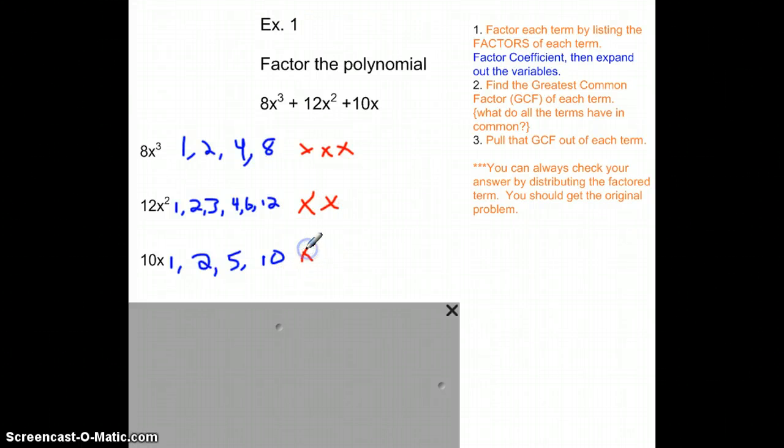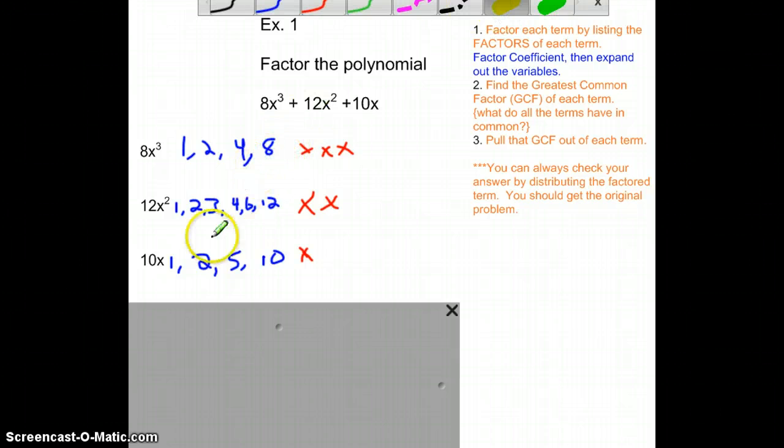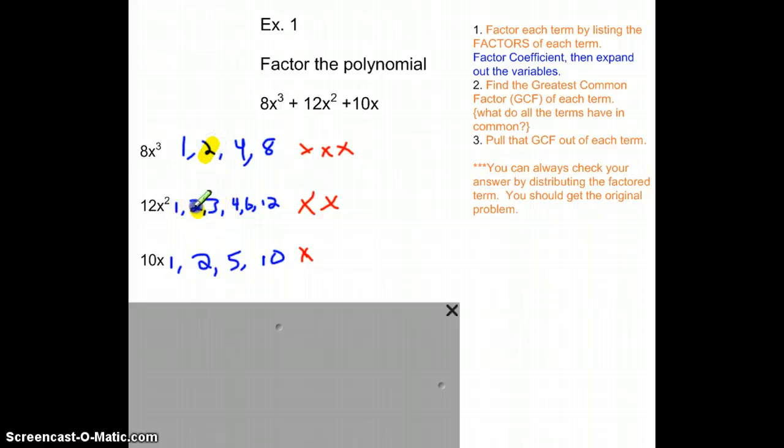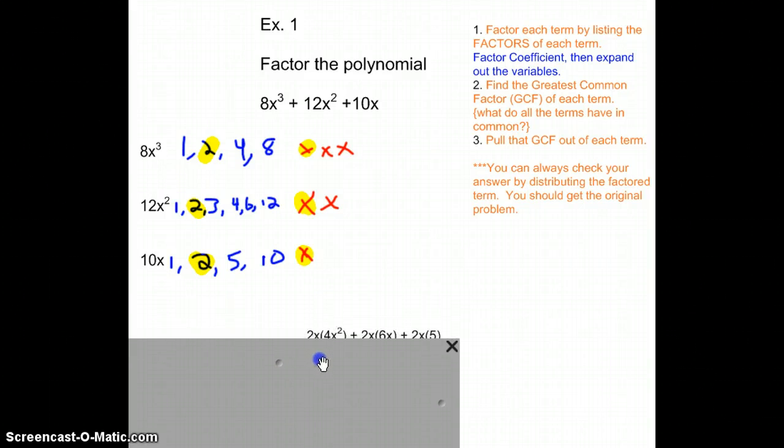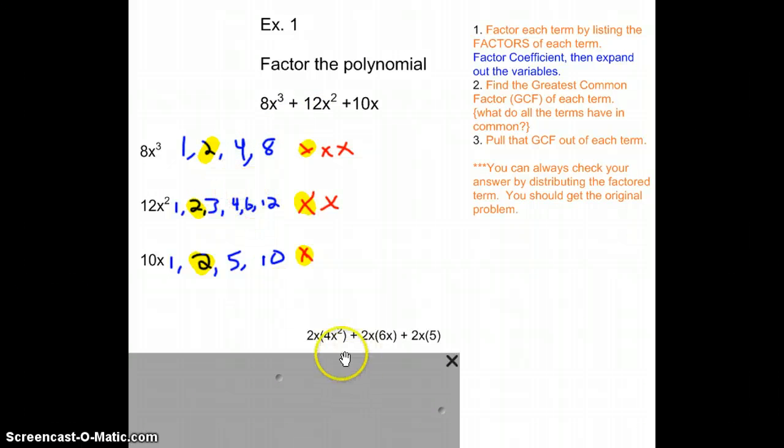Okay, so if we want to look at what they have in common, the greatest common factor of these three terms, well, we see here we have a 2 here, 2 here, and 2 here, and there's nothing greater than any of those. So we have the 2, 2, and the 2. And over here, each of these, they share an x. They all have one x in common. So if you think about the factors here, we pull that greatest common factor out of each term. So our greatest common factor is 2x. So we pull 2x out of here.